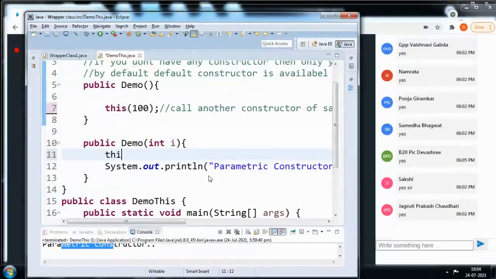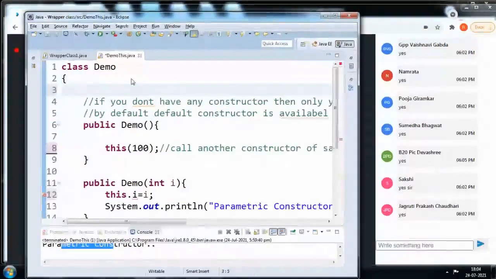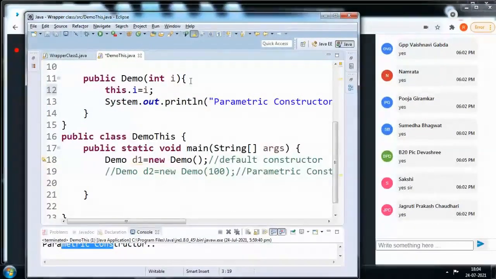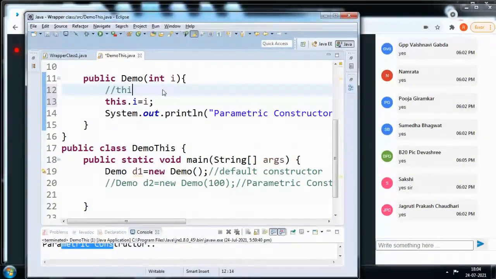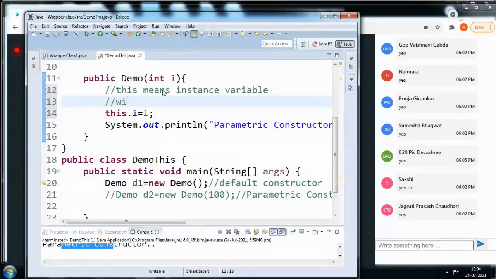And this dot I is equal to I. Suppose I have a primitive type variable, private integer I. Here this means the instance variable, and without this, I means the local parameter.